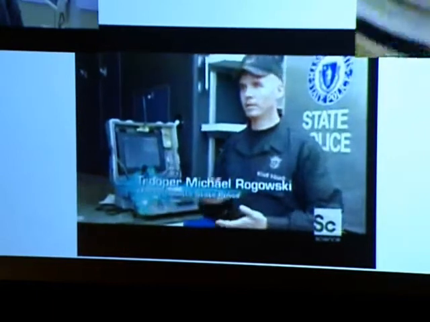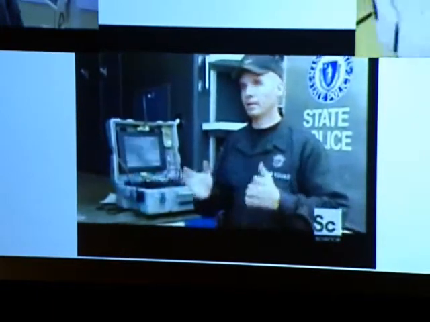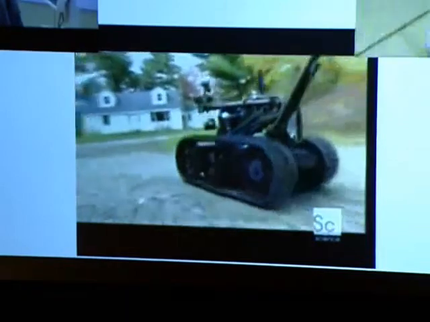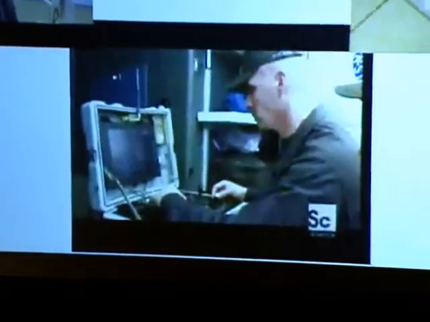Last example. This is a robot that's going to go inspect a suspicious object, which might be a bomb or some type of explosive. And it's going to detonate that explosive at a safe distance from humans. It's a great use for robotics. The operator is standing a mile away, looking through a video screen to control this robot. 15 years ago, a guy would have put on a heavy suit, like a suit of armor almost, gone up to the bomb, and tried to defuse it himself or herself. And obviously, it's a dangerous situation. So if we can take people out of dangerous situations and replace them with robots, it's a big improvement.